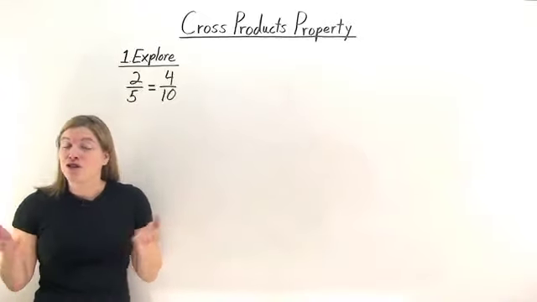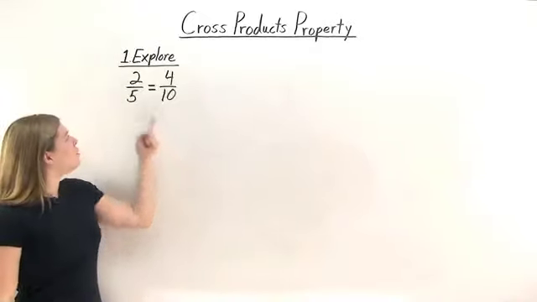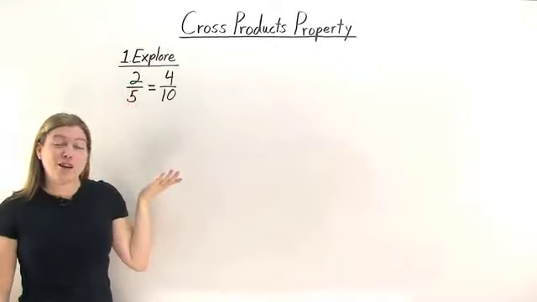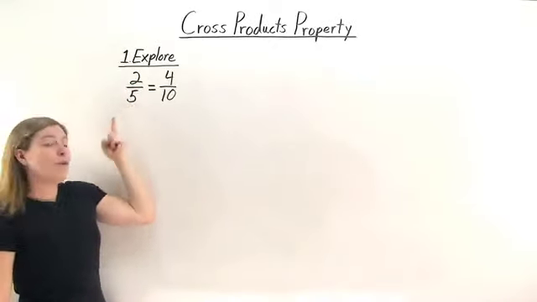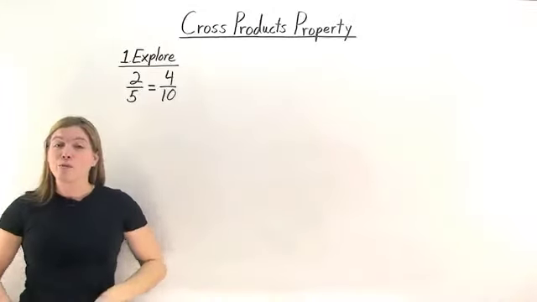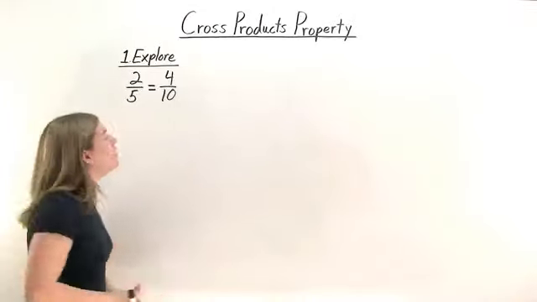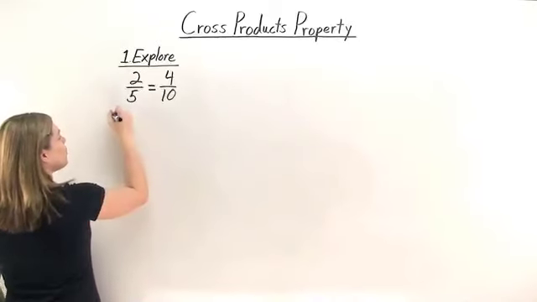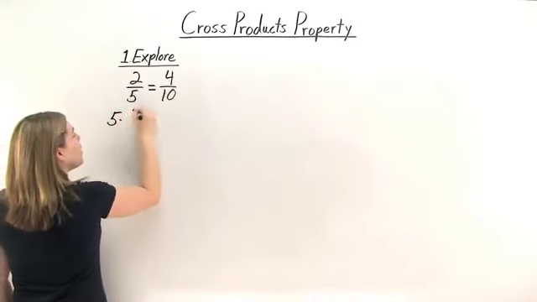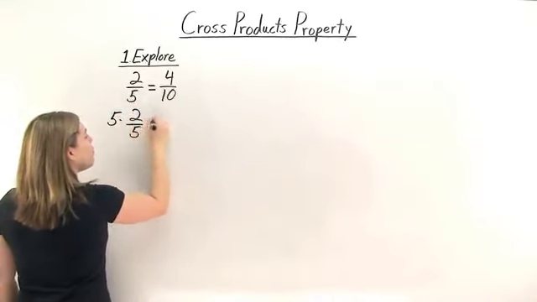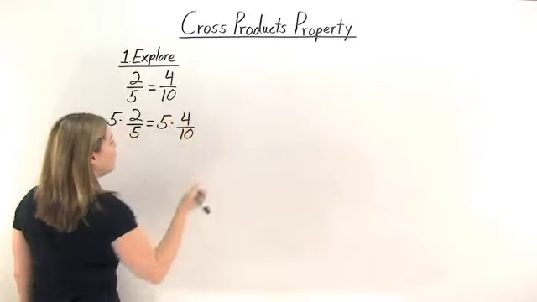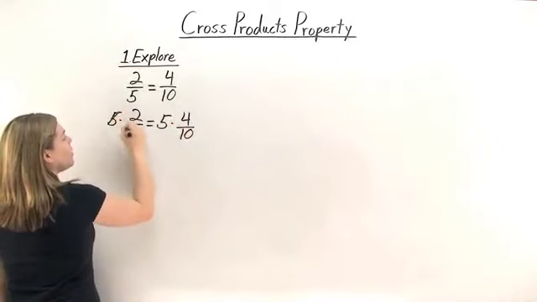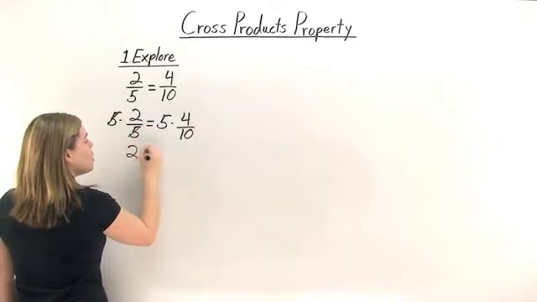A fraction is just another way to write a division. So 2/5 is the same thing as saying 2 divided by 5. Well, if we're dividing by 5 over here and we want to get rid of that, we just need to perform the opposite operation. So instead of division, we want to use multiplication. So here we can apply the multiplication property of equality and multiply by 5 on each side of our equation. Over here, these 5's cancel out and we're left with 2.